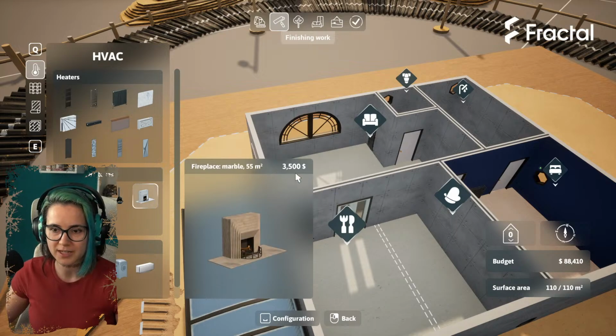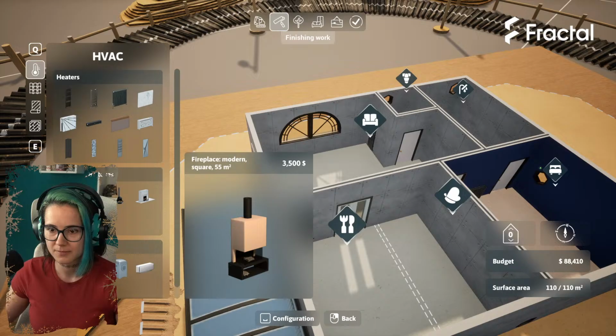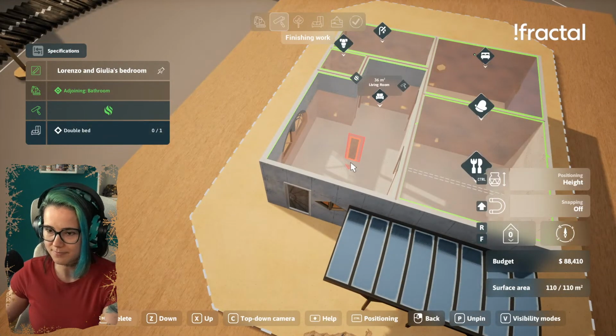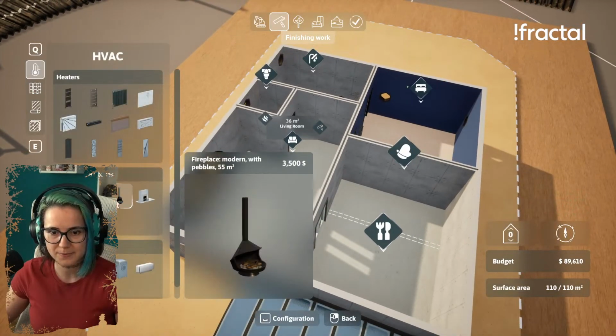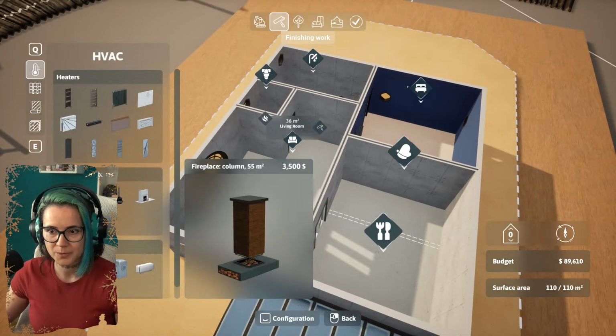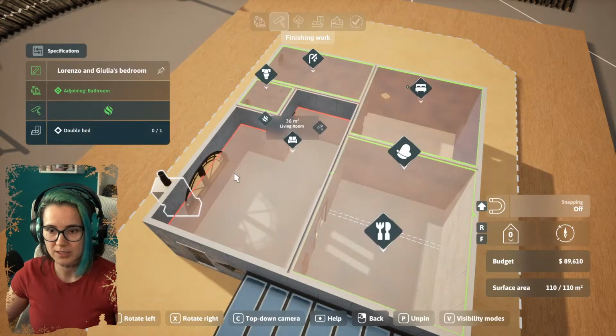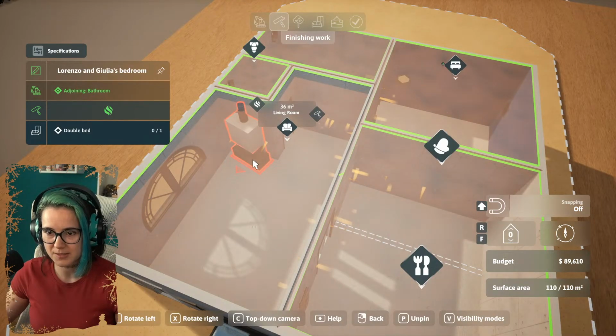Oh, we could have gotten a fireplace. It's a bit more expensive, but this house is going to be in the Alps. They're all for 55 square meters, so that is like super overkill. But that doesn't matter. We're going to get a modern fireplace.